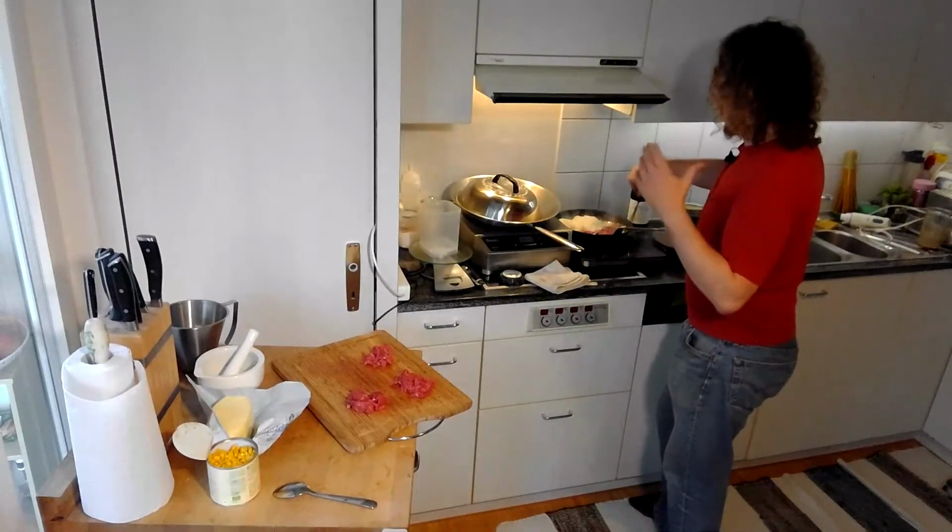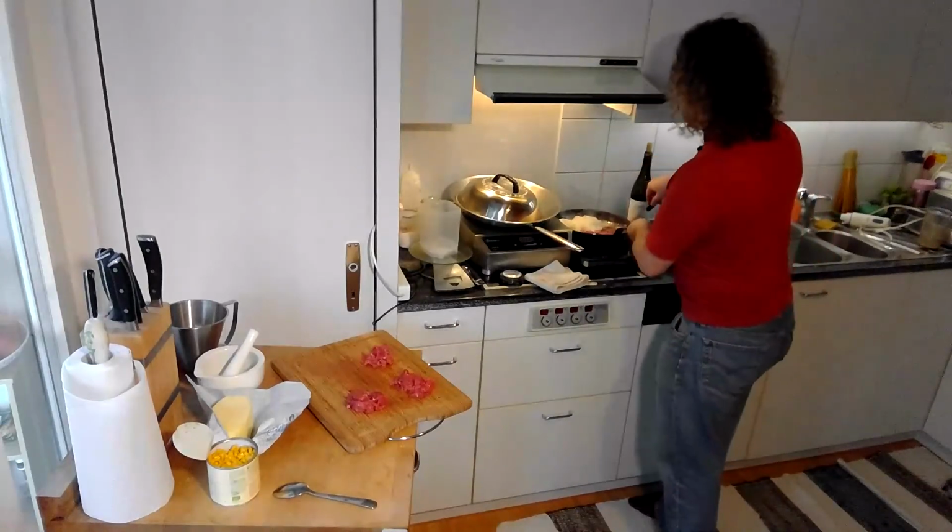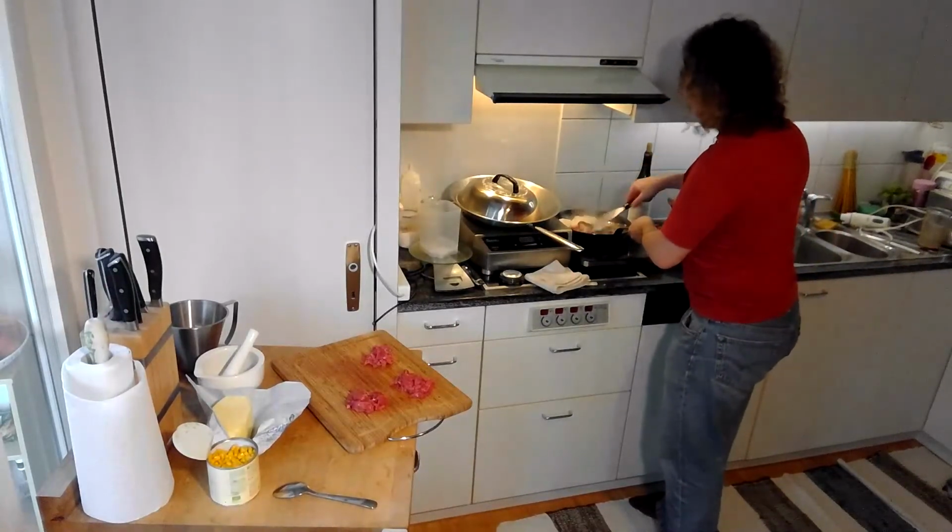And that is still served normally with the meat raw on the side. So that if you don't cook it, it will be raw. I mean, if you don't mix it, stir it, it will be raw.